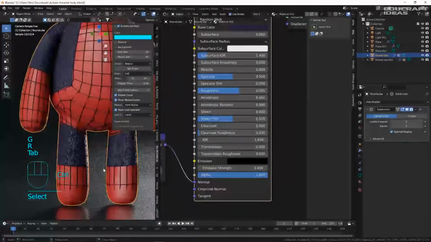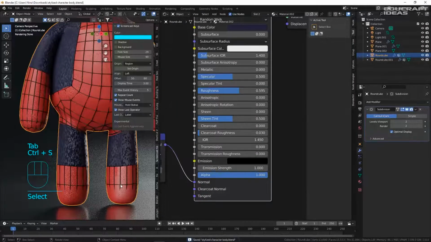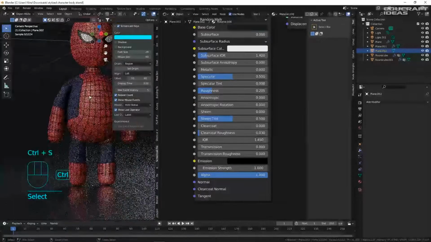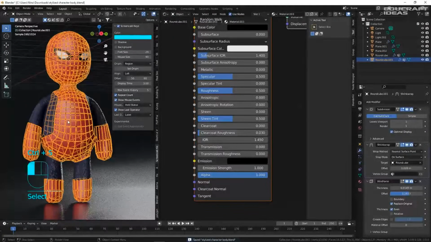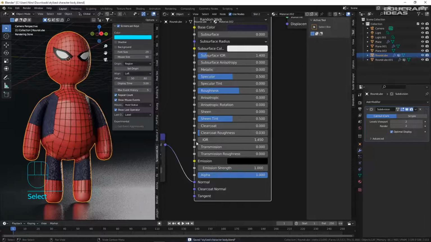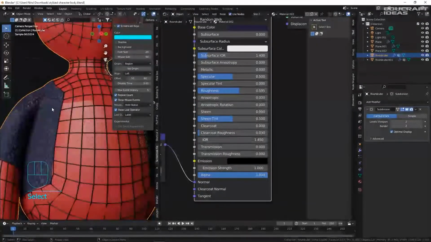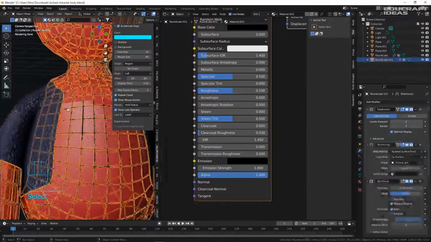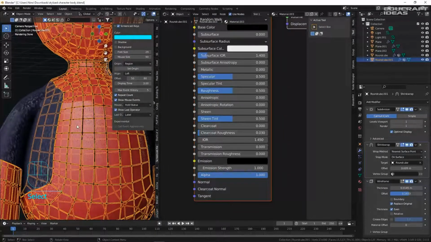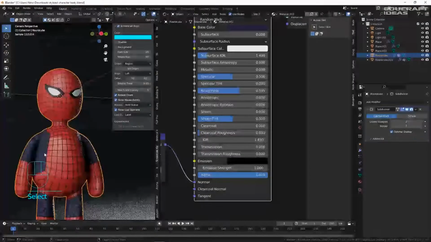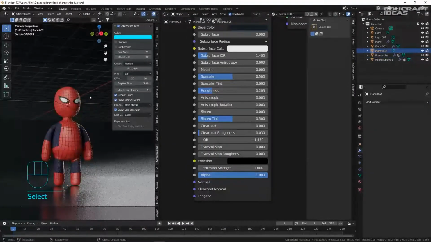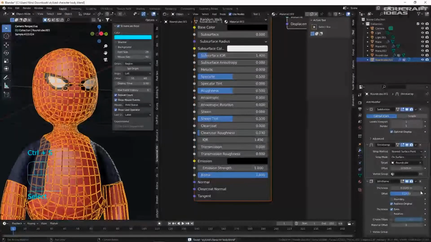The difference in your webbing and your red suit underneath is simply because we have different modifiers on. So the thing is, we've got this one on 1 and this one on 2. If we set this one on 2 from the start, then we won't really have that issue, but then our webbing will be too small, in my opinion. So I think this is a nice middle ground. You can always try and change the materials or change the offset on the shrink wrap.